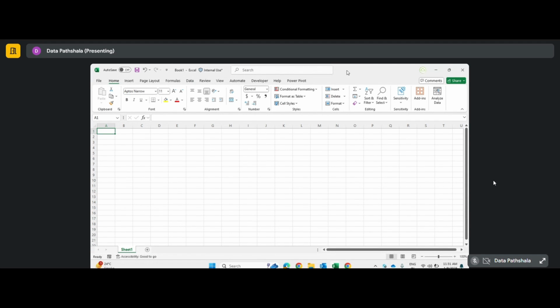Above you see the name of the file, you see the search box, you see the autosave option. Save, if you would want to save. Ctrl Z and Ctrl Y are the shortcuts for undo and redo. So both you see on the top. Below you see the menu bar, then you see the name box. Name box is going to give you the name of different cells. So as of now, it is showing you E7 because I have clicked on E7.